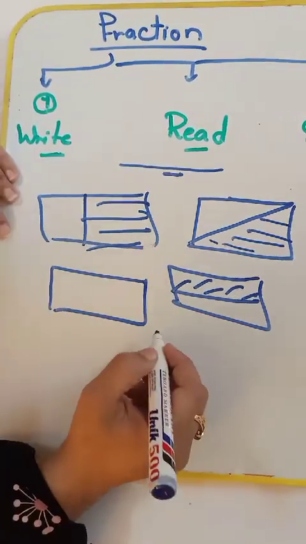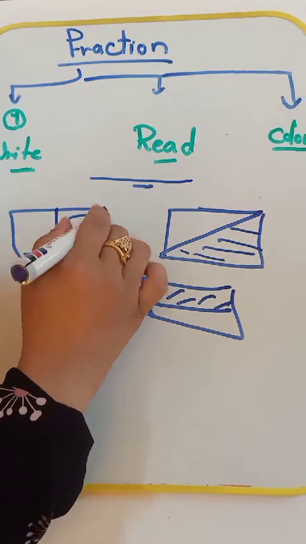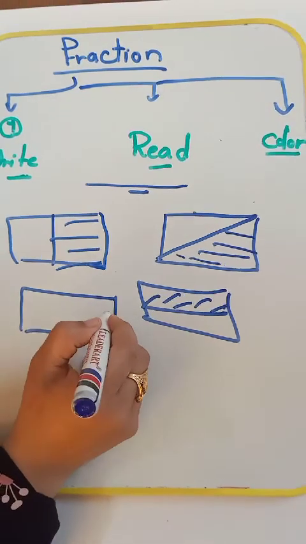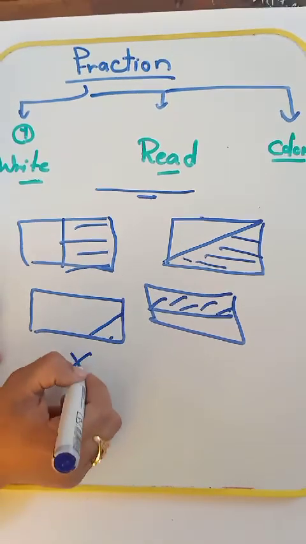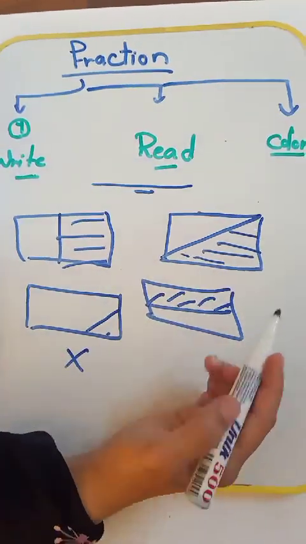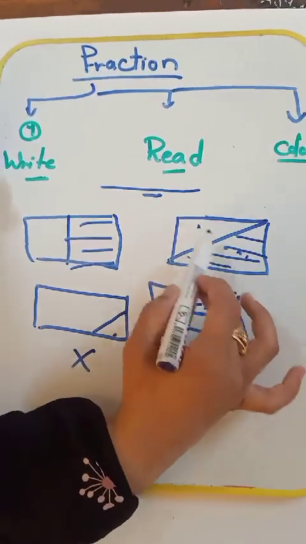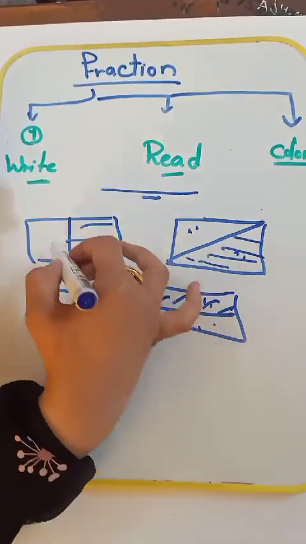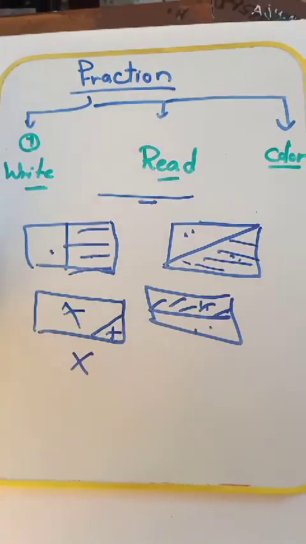But if we have, this is not equal, okay. But if we have cut like this, is this part called the fraction? No. So the fraction is any part from the whole cut into equal parts. Cut into what? Equal parts. This is not a fraction and this is not a fraction.